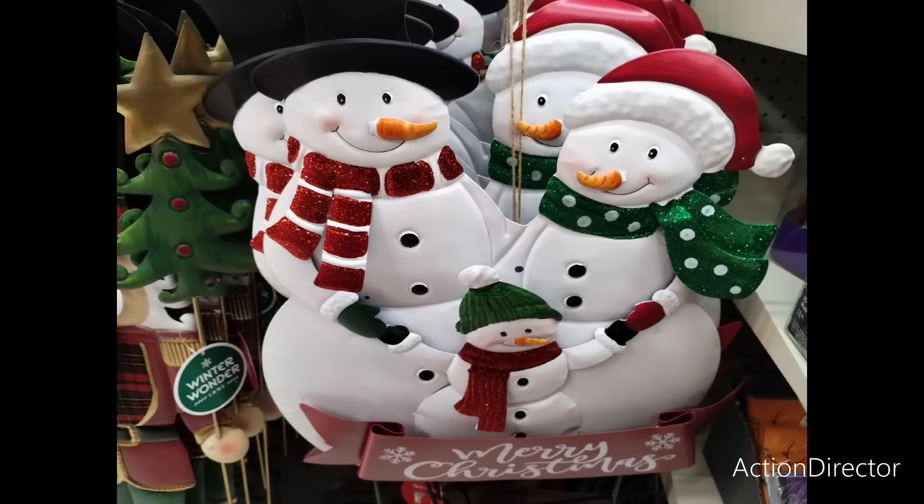I don't think they have my sign that I bought online because they can't find it. Oh, look at these — this is Rachel Zoe. Rachel Zoe is at Big Lots. $14.99 — a nice beautiful scarf. They have it in hot pink and gold, they have it in white and silver sequin, they have it in lavender and gold, in gray, and in black. This is really pretty. For $14.99 you're going to come in under $20 for a gift, so that is awesome.